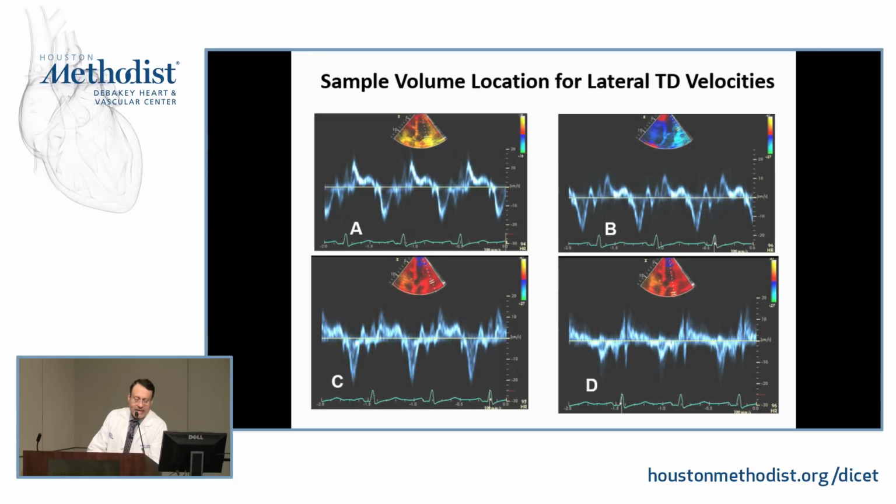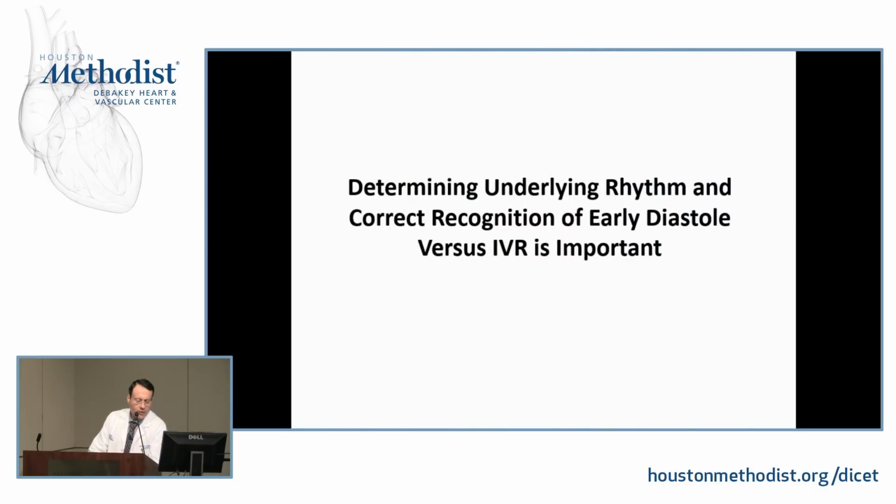The same can be said about lateral tissue Doppler velocities. You can get E prime and A prime. Doesn't mean you have to use it. Look carefully at where it is. This is in the LA, not useful. This is in the base of the lateral wall. Part of this signal is even outside the heart altogether. The reason you are getting some annular velocities is because the heart is swinging, and sometimes you are catching these velocities.